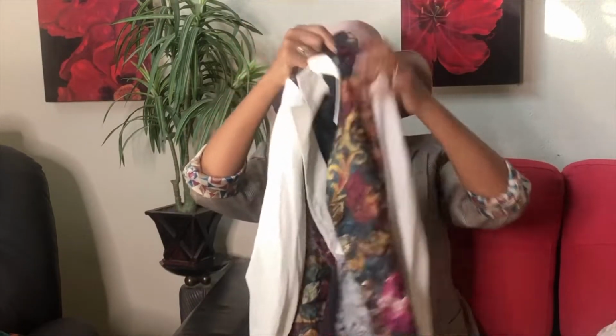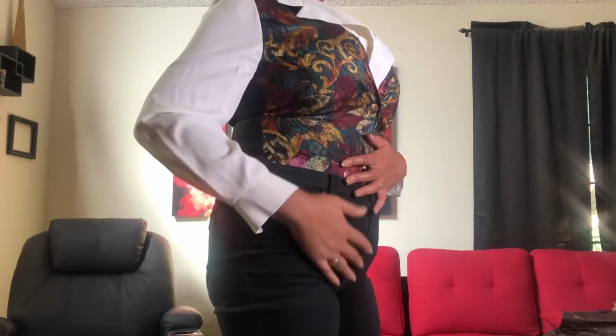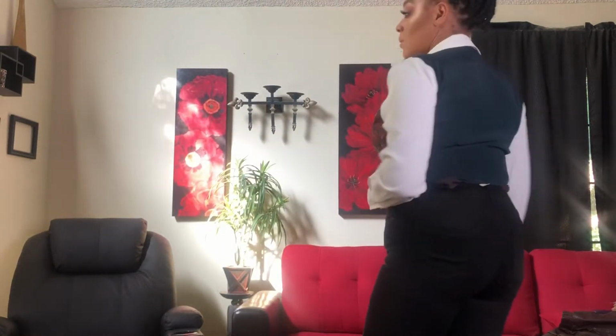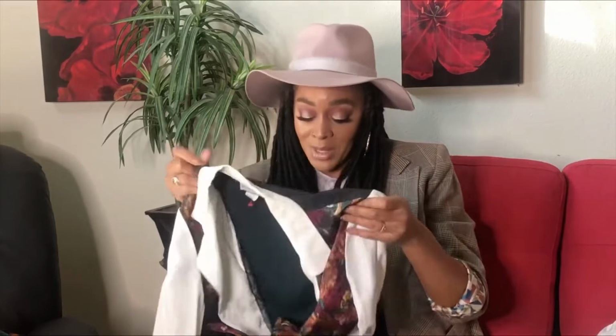So the next thing that I got was this shirt with this vest attached, and I thought that this type of pattern, this type of material always grabs me. It suckers me in. It definitely gives me couch vibes, which is what I freaking love, and I thought this would look cute if I cropped it. I am fully aware that the buttons are struggling and there's some seams in the back that I'm gonna take out, so hopefully that will give me some room on each side.